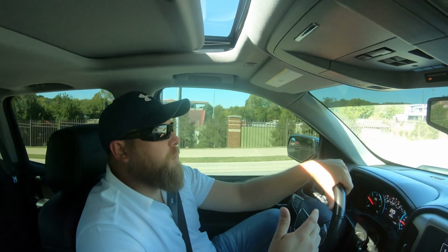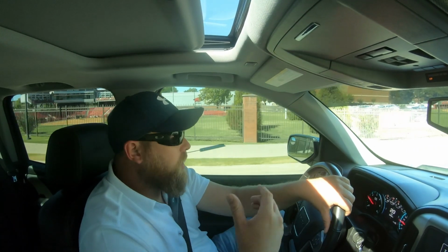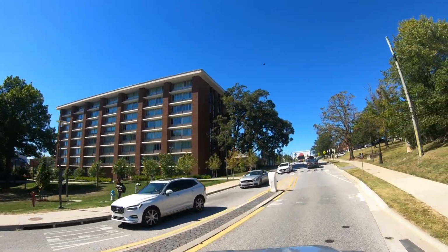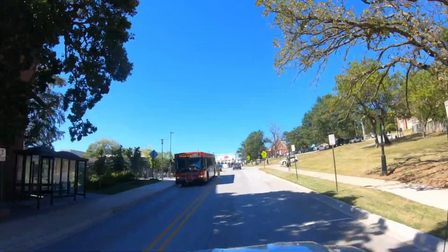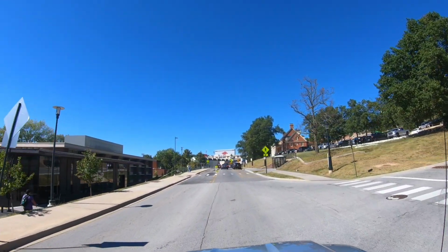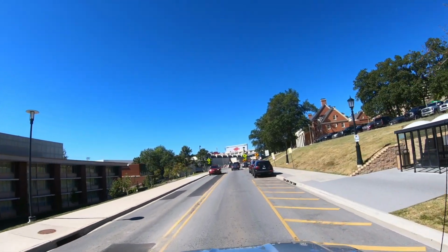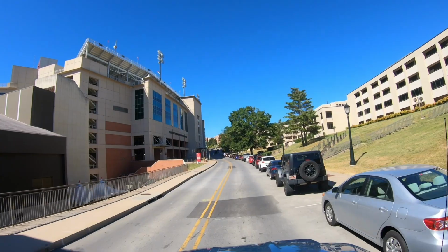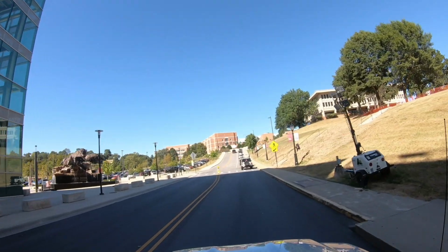All right, so we are driving through the university now. It's a really cool area here. Obviously it's a university, so college town, college area, and everything that entails. But it really is a beautiful campus. We're actually getting ready to drive past the football stadium now. It's a gorgeous stadium. Whenever it comes to game day, you're going to have people tailgating this entire area down on the streets and everything. It's a really fun time. Even if you don't have a kid that goes to college here, but you enjoy college football, you can come and see some of your favorite teams play. So it's a really cool area for all that.